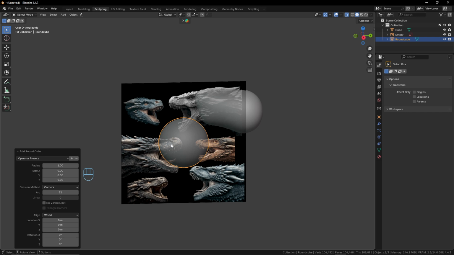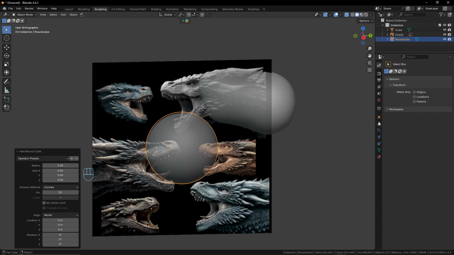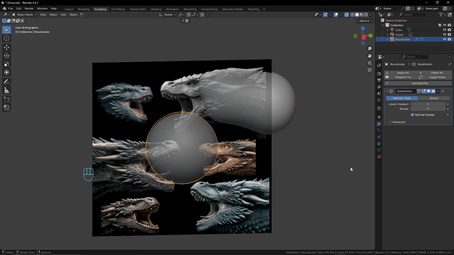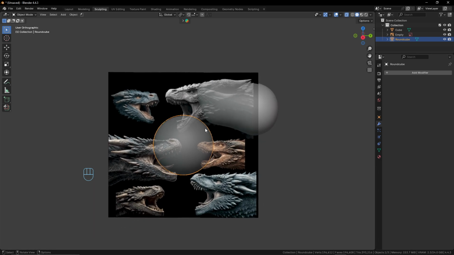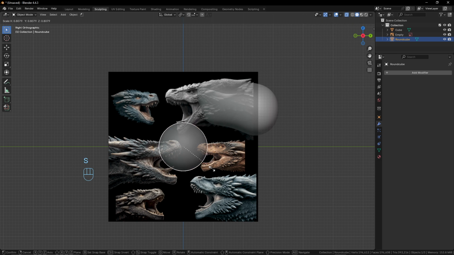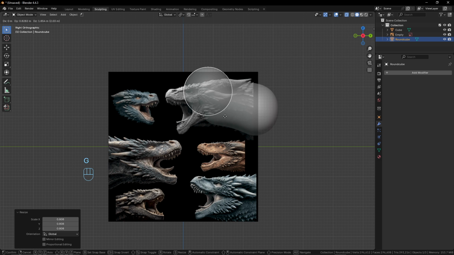But a cube or whatever with a subdivision surface will work as well. So let's increase that, level at 2 maybe, apply this. We have a good number here, and now I will make the top of the head. So let's scale it down a little, not that much, but just to put it here.